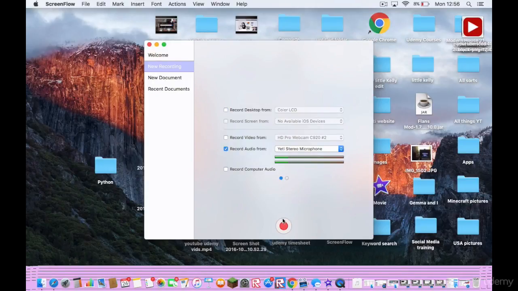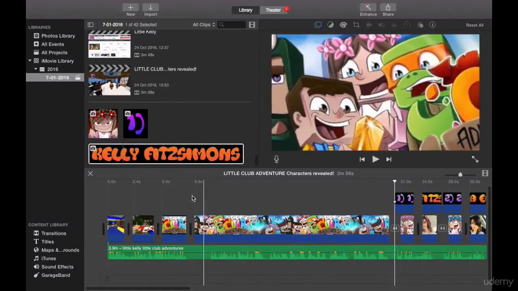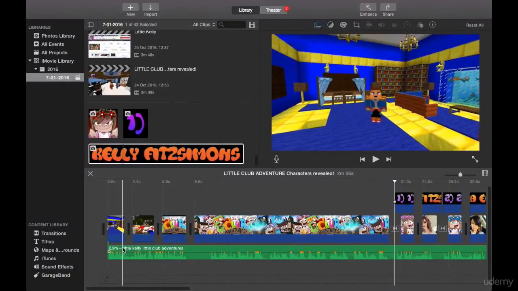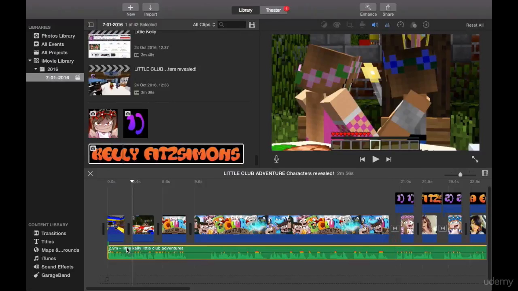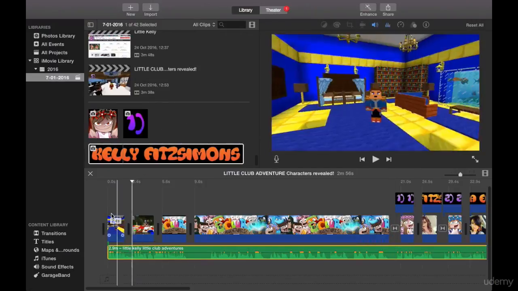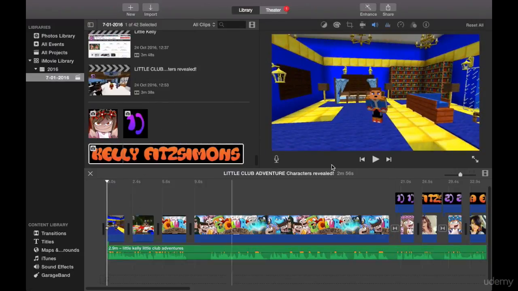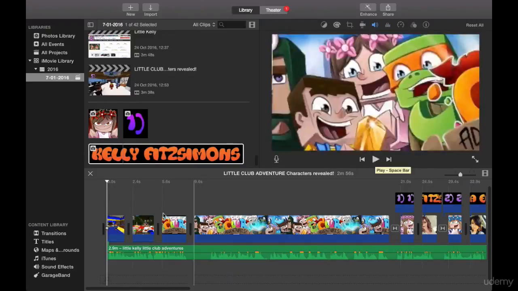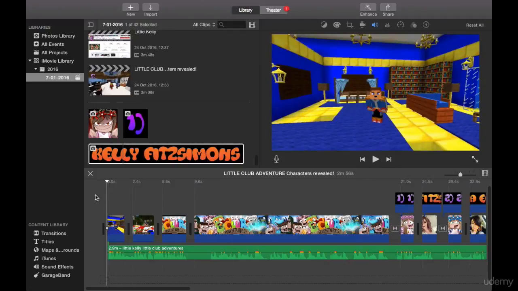So as long as you've got a microphone, and I've got a Yeti microphone, just press record and you can start recording the audio. Okay, and then once you've made the audio, you save it as a file, you export it to your Mac, and then you import it into your iMovie, and then you have it sitting underneath. So what I normally do is play the video while I am doing the audio. All it's recording is my voice. On my Mac, I can actually play the video while I'm recording so that I can make sure that what I'm recording for audio matches what's happening on the screen.